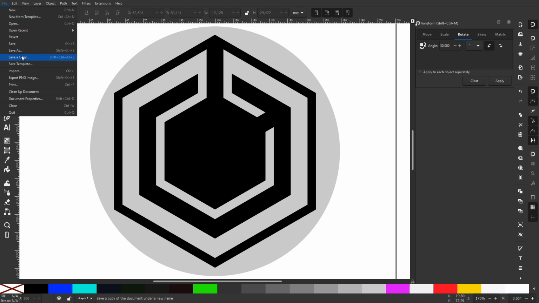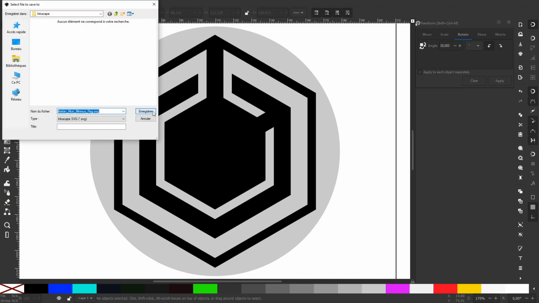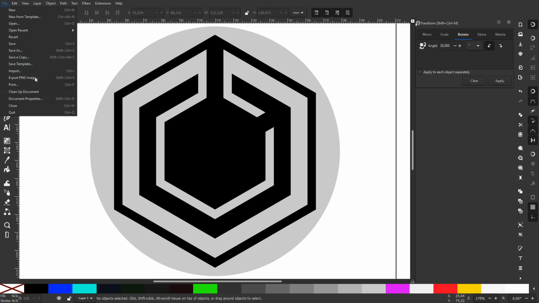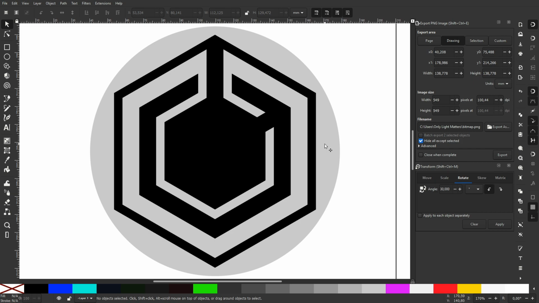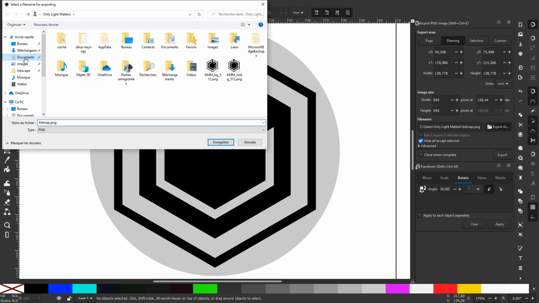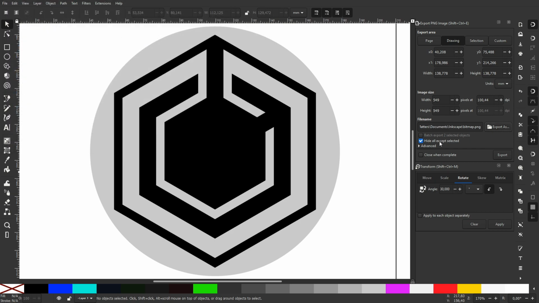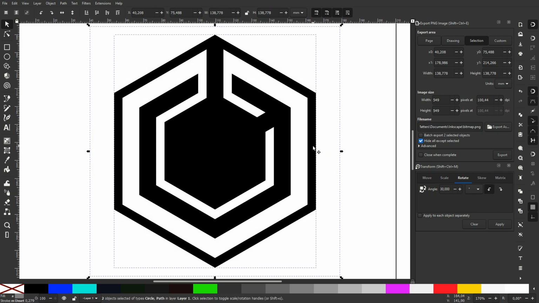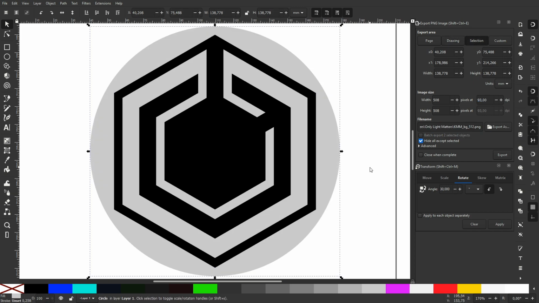We save our work in a SVG file, which is a vector format. That means we can export what we did in any size. It will never be pixelized. To export your work, select the black shapes to be exported, then do File, Export PNG. Mind the checkbox, hide all except selected. And my 2 cents, if you want your work to last and if you want to use it in games, cups, t-shirts, store windows, whatever you want, please work with SVG file first before doing anything else. It's a more versatile format. In our case, we need 2 PNG variants. One with the white circle in the background and one with a complete transparent background.